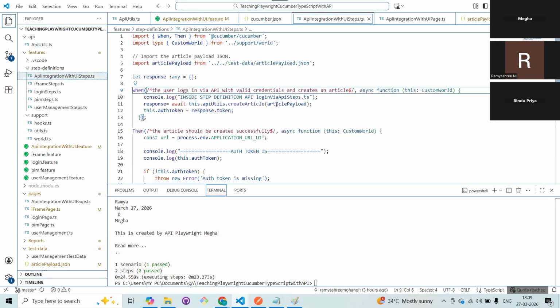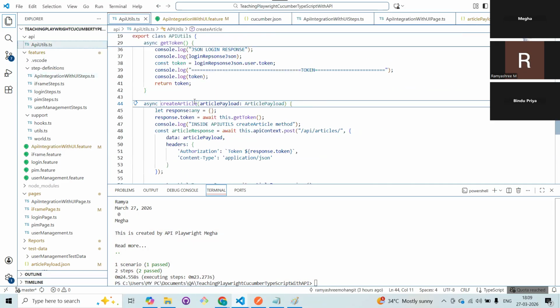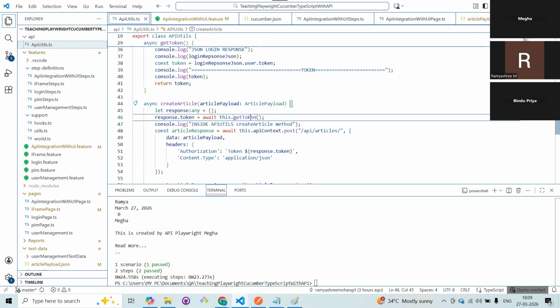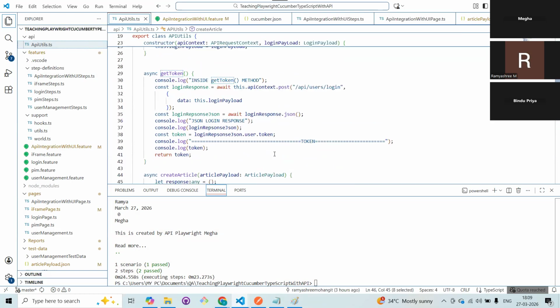In create article, I have my article payload passed. Article payload is a JSON. And how will I know the JSON format? It is already there. If you go to the network tab, you should get to know it. So go to that create article, but I cannot create an article without logging in. That is why I need a token. I want a token, so I'm calling this get token.